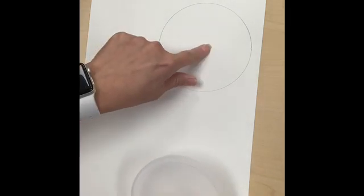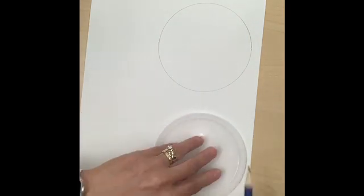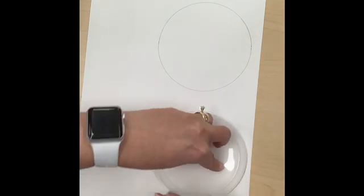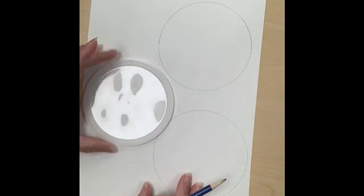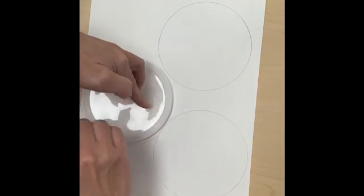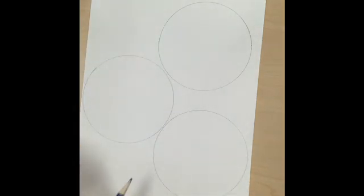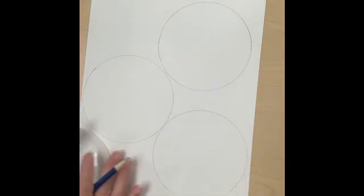So I have one of my tracings, so I'm gonna do another one down here. I can fit one more. And I think I can fit one more right here. Okay. All right, so now I have 3 tracings of my circle that fit on my page. Now, if yours only fit 2 tracings, that's okay. If you got a nice big plate and you only have 1 tracing, that's okay too.